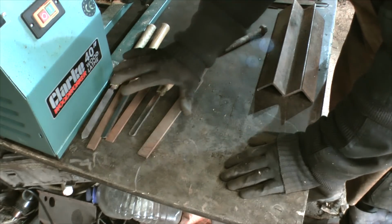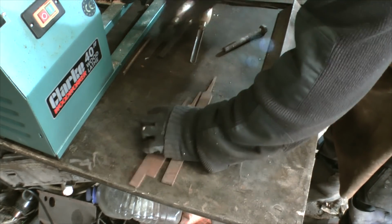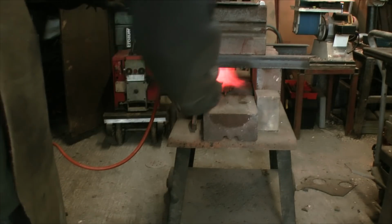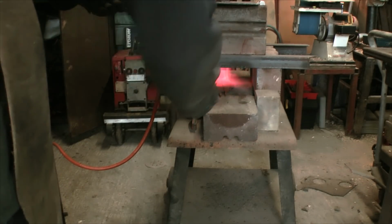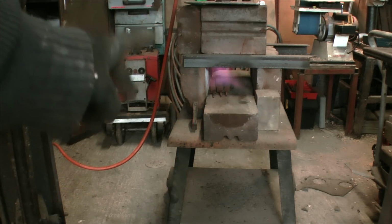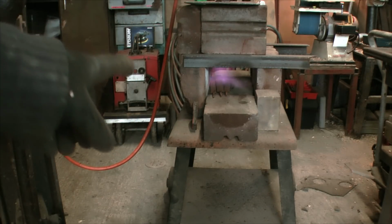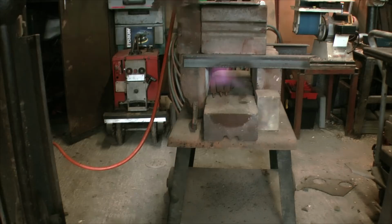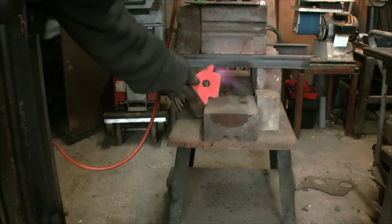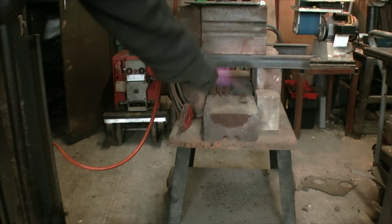So first things first, I'm going to take these old files, not the nice tools, and anneal them in the forge. So we get those up to about orange, glowing nice and orange, basically until this magnet here doesn't stick to them anymore. Then I'll turn the gas off and let them cool down on the hot bricks.